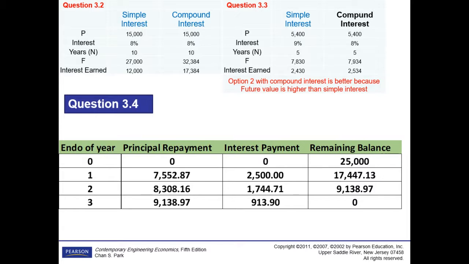I'm trying to explain what is in front of you on the screen. This is what we call a schedule of loan repayment. What is the total of interest payment? What is the total of principal repayment? Can you make a total for the principal repayment column?